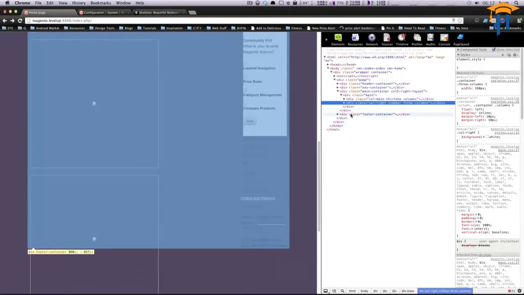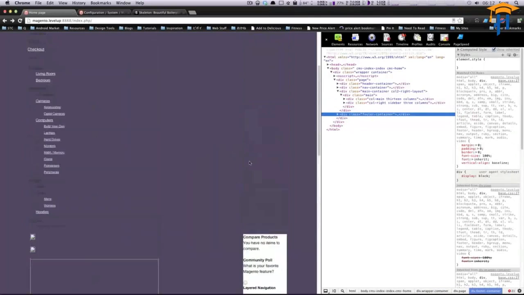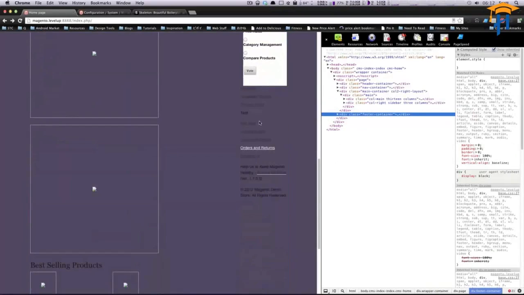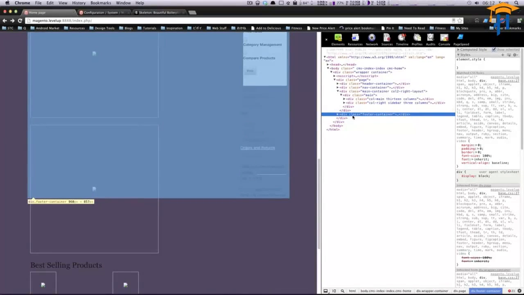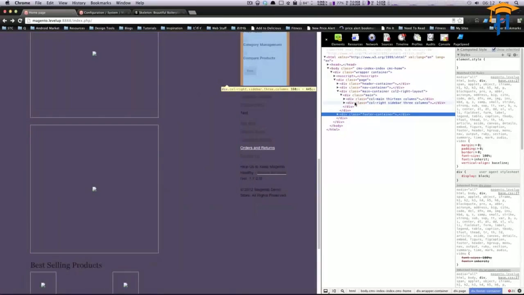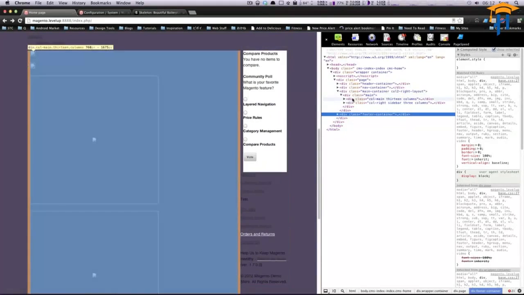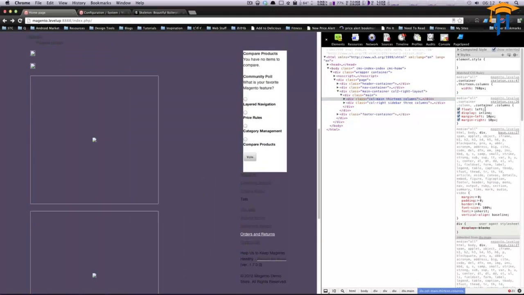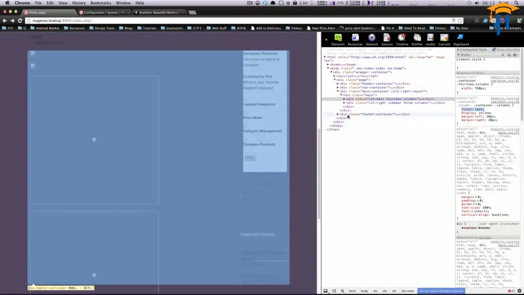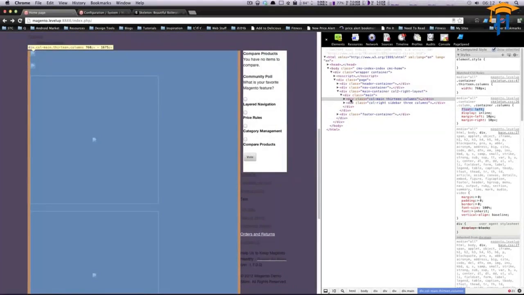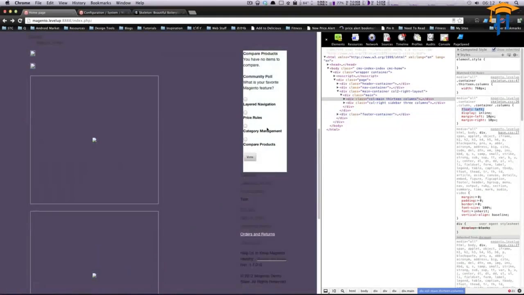Well, it's actually this footer container, which if you hover over it looks pretty confused because that's not where the footer container should be. Well, if you've gone over any of the Level Up CSS course or you have experience in CSS, you'll know that when you float elements, in fact, if we click on this div right here, you can look at the CSS, you can see it's floated left. When we float elements, it takes them out of the flow of the document. So we floated the main column, we floated this one, they're out of the flow of the document, and then this footer container sneaks up right up in there. And we don't want that to happen, obviously. We want this footer to stay below it. So what we need is a clear fix.